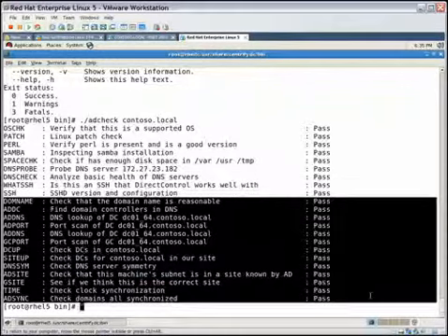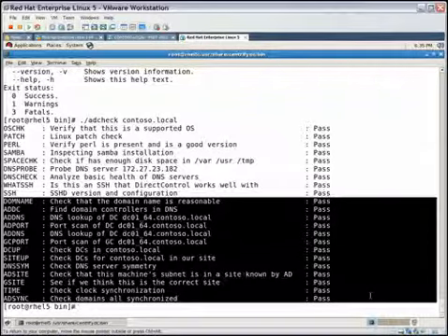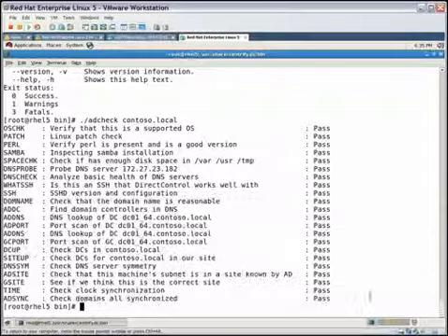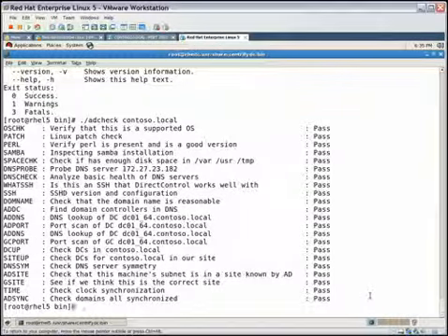The rest are all domain controller tests. It looks up all domain controllers in the domain and is doing the port scan to check if all required ports are opened or not. So the above output is how it looks in an error-free environment. Let's see the output when ADCheck encounters a problem.